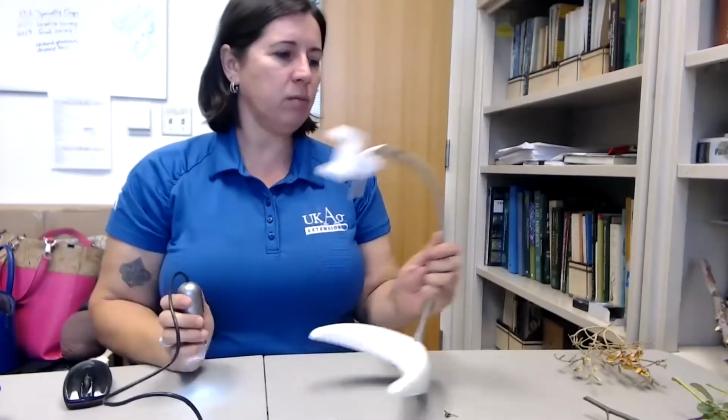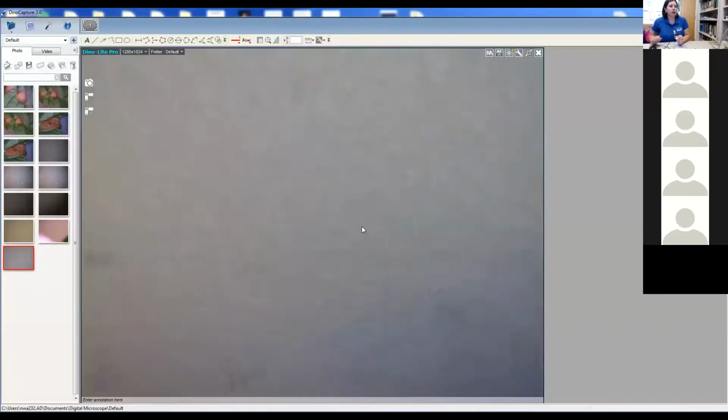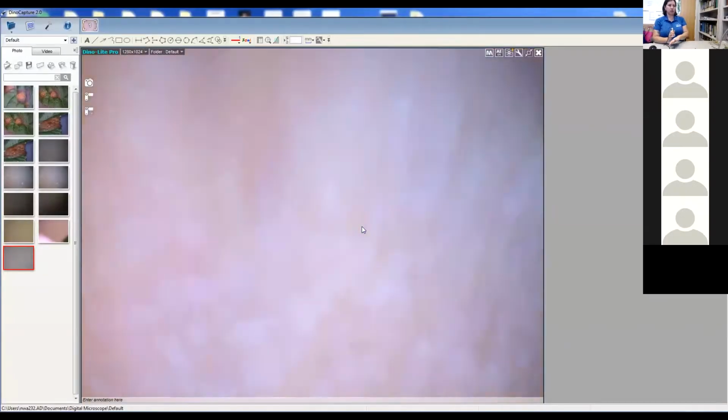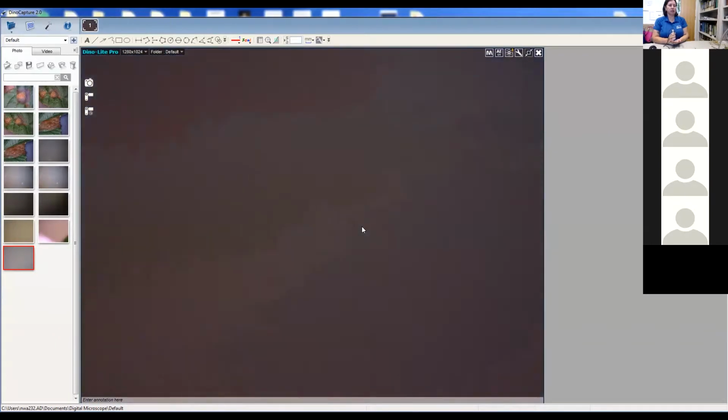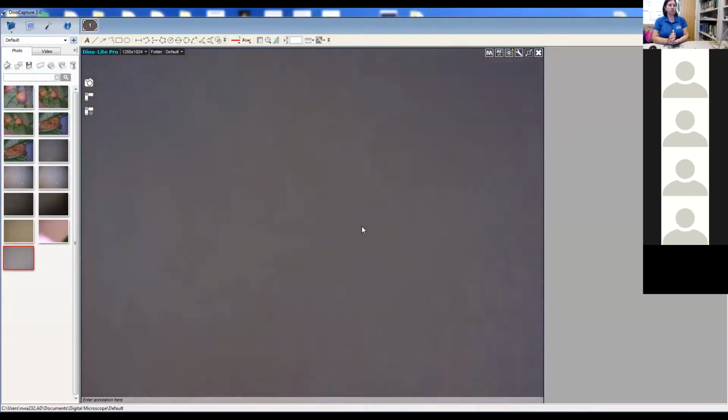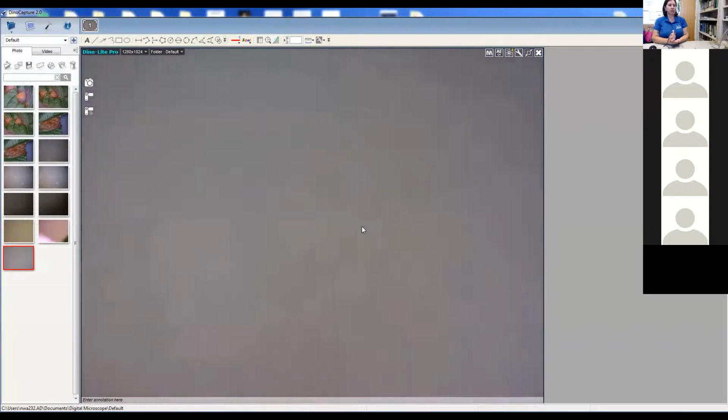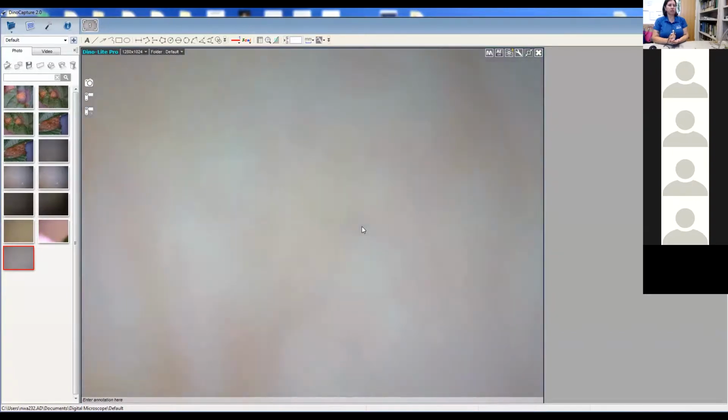Something else I want to point out with the Dyno Light: you have two planes of focus. Let me see if I can share again. I lost my cursor. There we go. Let me share my screen again. All right, so there's my table. So you're looking at my hand. Okay, so I can focus all the way. I'm going to turn it left. If you slowly move, I'm going to come into focus.